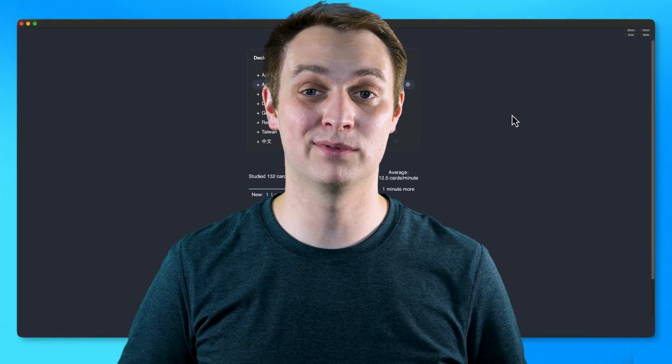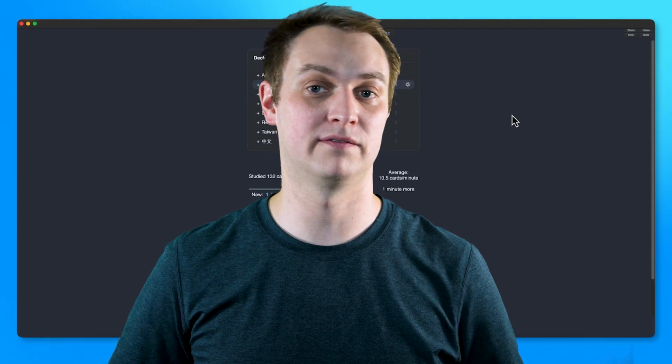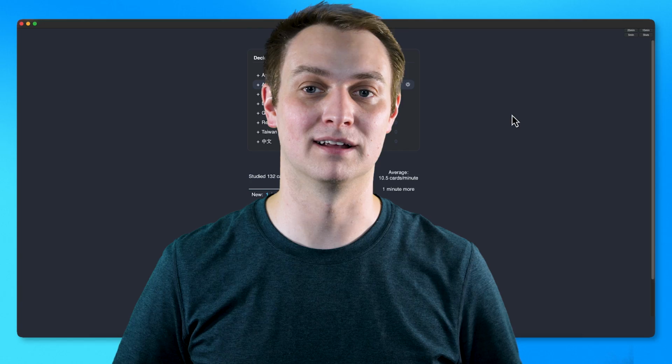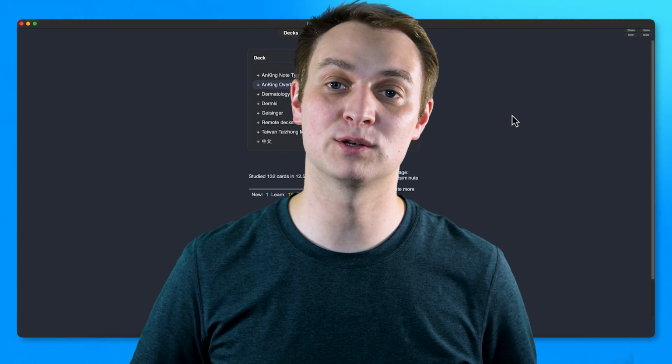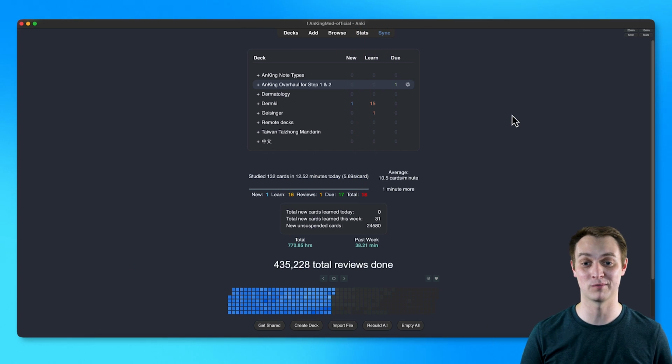Now, unfortunately, I don't think there are any great tools out there yet that help you create quality flashcards. I've seen some that make them, but they're not amazing. But there are some great tools out there for helping you to find flashcards or learn well from flashcards. I want to show you some of those.